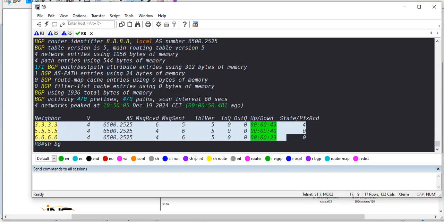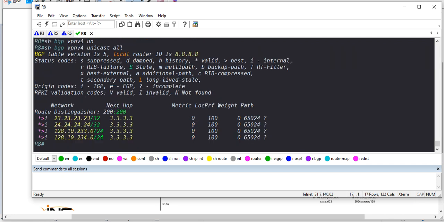And show BGP VPNv4 unicast all. This is our route. Okay, that's it.